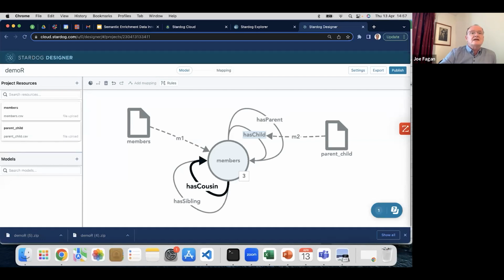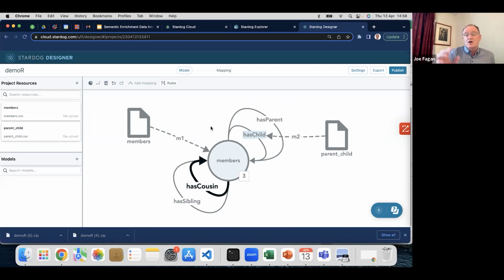Can other people see and use rules I create, or are they only for me? The rules are not for you. The rules are in the database. So I created one model for all of this data. I could have a separate model for HR and a separate model for manufacturing. So this data stays the same, but say HR has the has-cousin relationship and has-parent, and manufacturing has the child and another class, I've created a new class of grandparents. So different parts of your organization can have different models, different views of the data.